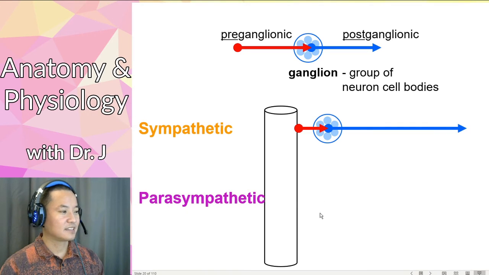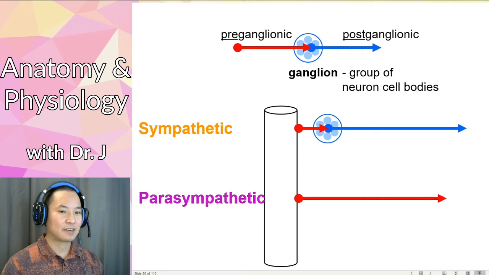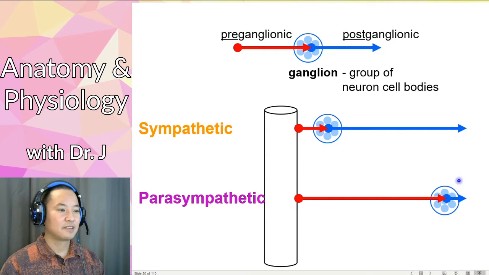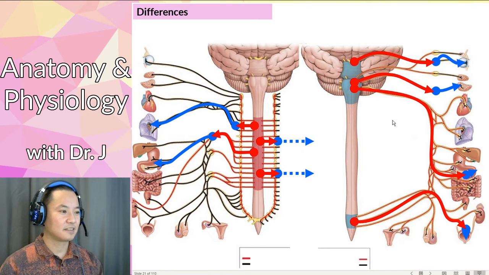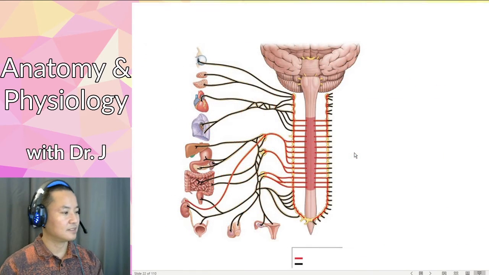Whereas in the parasympathetic, you still have a preganglionic neuron, but overall, parasympathetic preganglionic nerve fibers tend to be longer than sympathetic. So these tend to be longer, but they still lead to a ganglion. And then the ganglion has a postganglionic fiber. So again, compared to the preganglionic, parasympathetic postganglionic fibers are relatively short compared to sympathetic. Again, you still have a set of preganglionic and postganglionic fibers. All right.